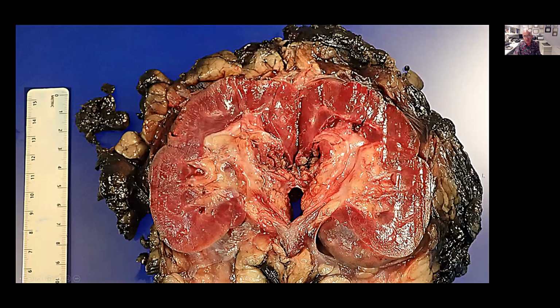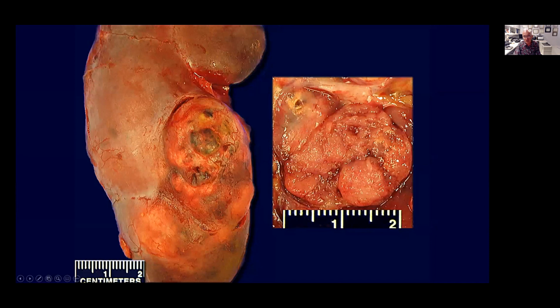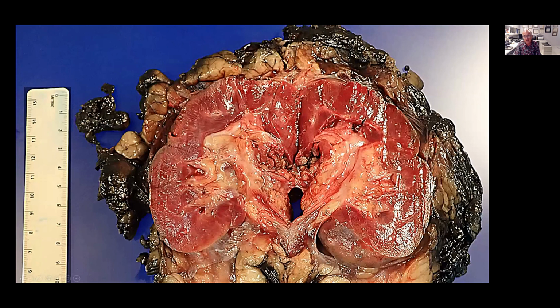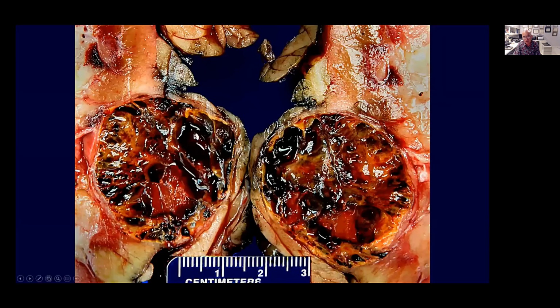As compared with other areas, for example in this case a typical chromophobe, there is a very uniform appearance of the parenchyma that is completely different. In this particular case, there is a tumor that appears to be in the pelvis, that has some kind of papillary features.